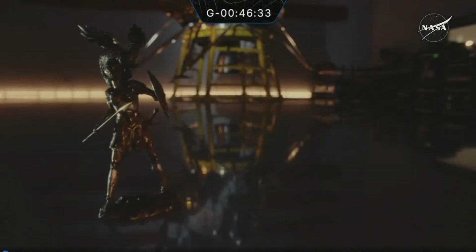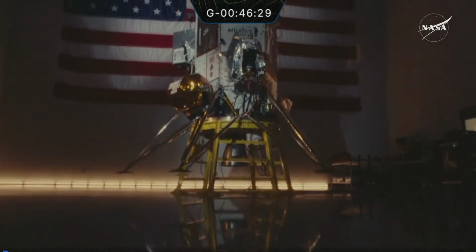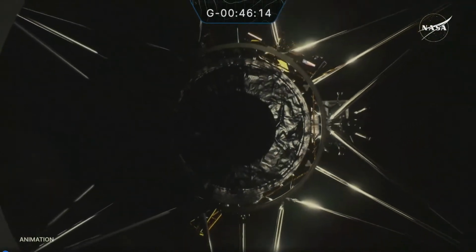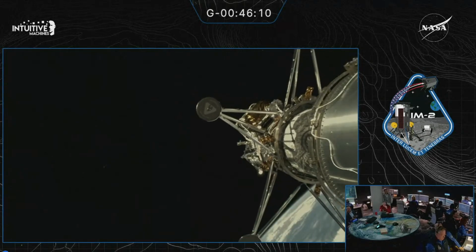Athena's mission may provide the wisdom required to define how humanity will live and work on the moon. These kind of questions, where we go from being observers of the moon to builders on the moon, this is the first step to beginning to answer those kinds of questions. Her route to unlocking the moon's secrets follows the same path as an old friend. Odysseus lunar lander separation confirmed.